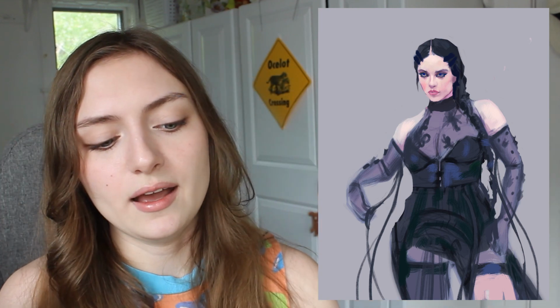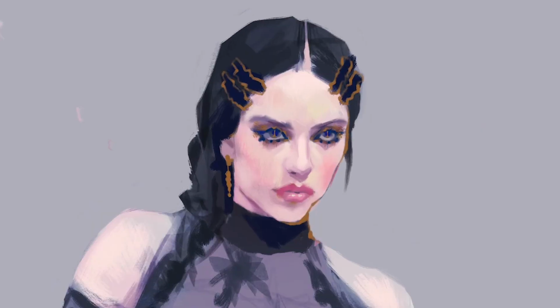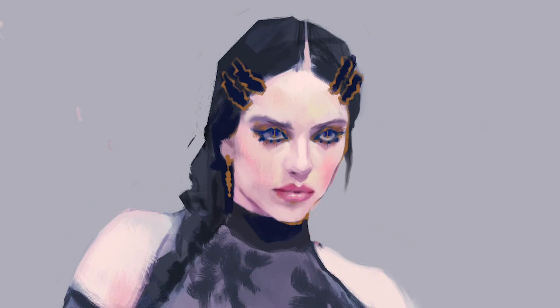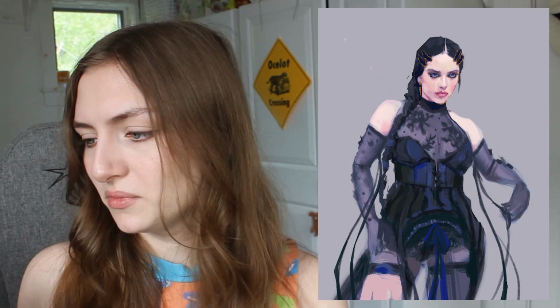So if a person has, for example, Billie Eilish, Billie Eilish's eyes are super intense to me, because she has very pale irises, and especially in the look that she did at the Met Gala, has dark eye makeup on. So when I created this painting of her, I made sure to emphasize that even more.